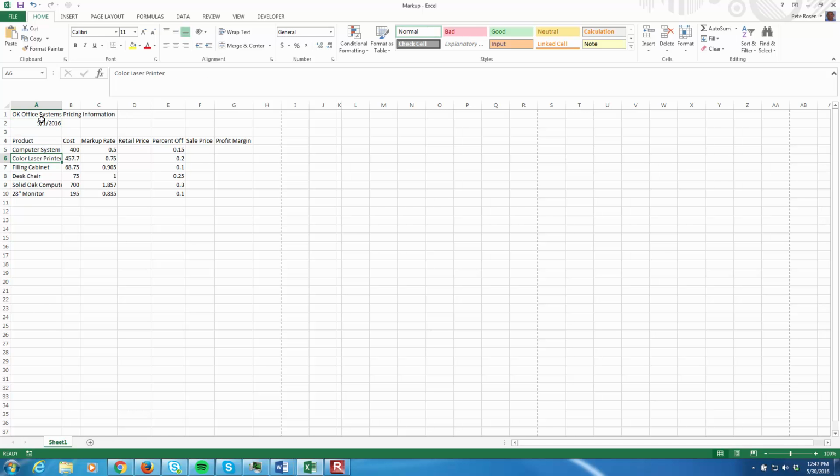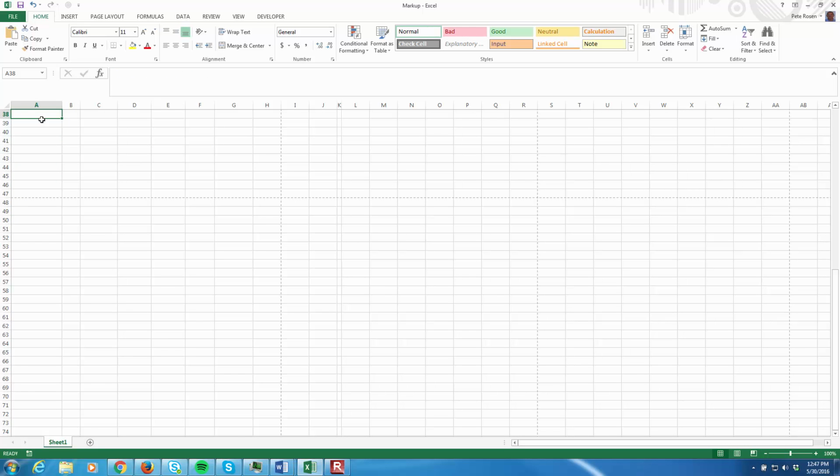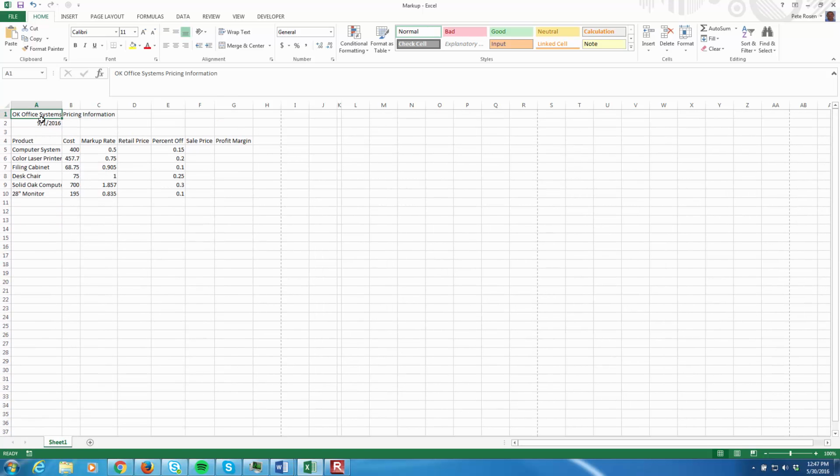We can go down, we could go to the right, we could go to the left, or we could go up. If we use tab, it would go one to the right within the same row. If we did page down, for example, it would go about 37 rows down. So now I'm on row 38, I hit page down again, I'm on row 75. If I hit page up, I go about 37 rows up. So it's a way to quickly navigate a large spreadsheet.